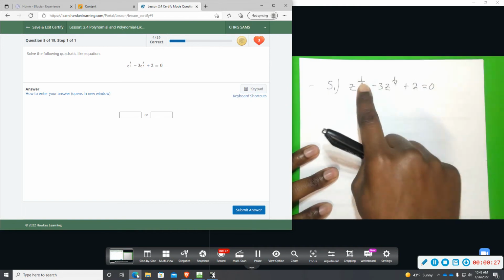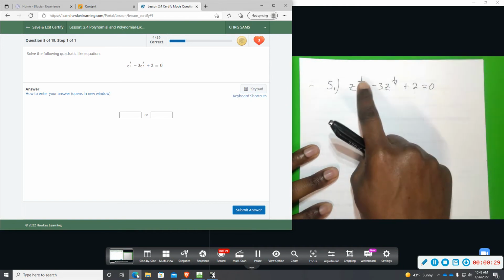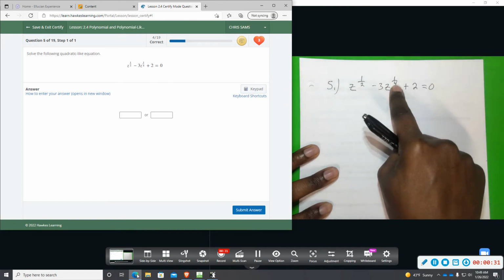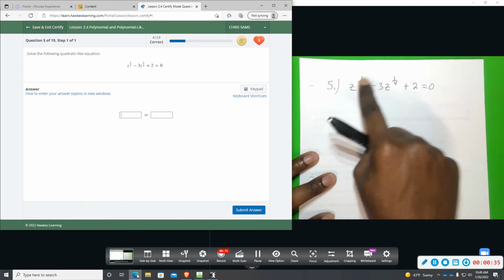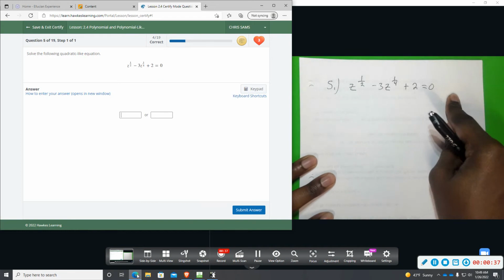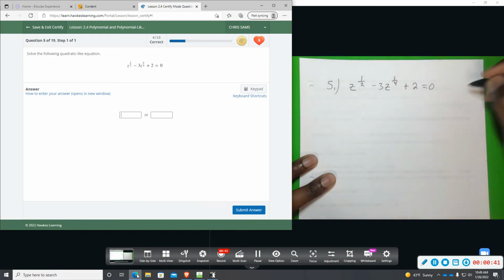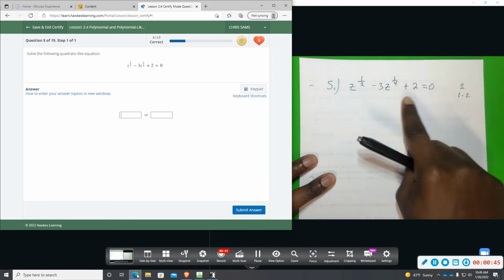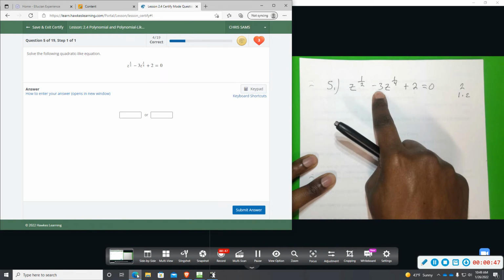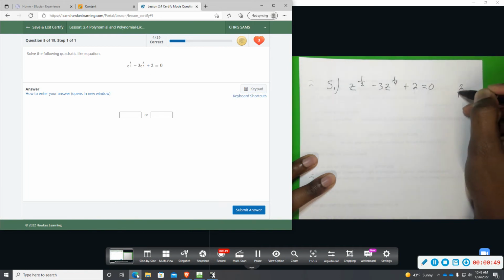Okay, so again, the relationship between these two: if you divide this by 2, you get here, or if you take this and multiply it by 2, double it, you get this. So the relationship is the same. This is going to be quadratic. We're going to factor. 1, leading coefficient, times 2 will give us 2. Factors of 2, 1 times 2. We have to add to see what they equal, 3, and they do.